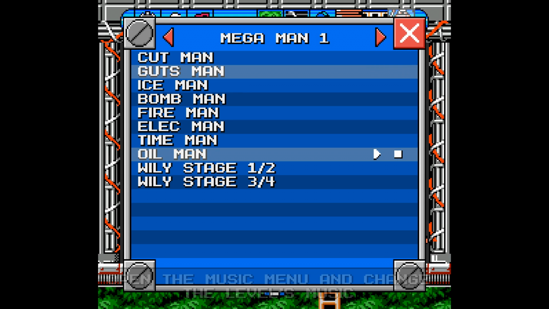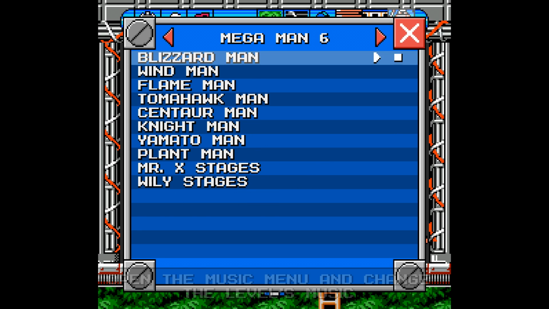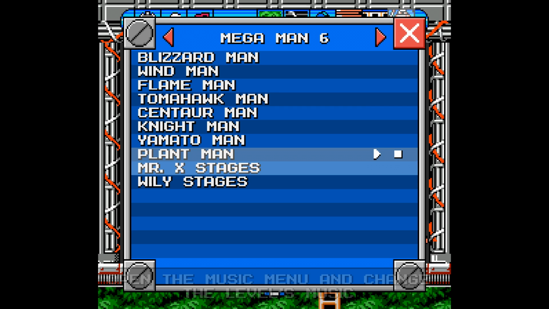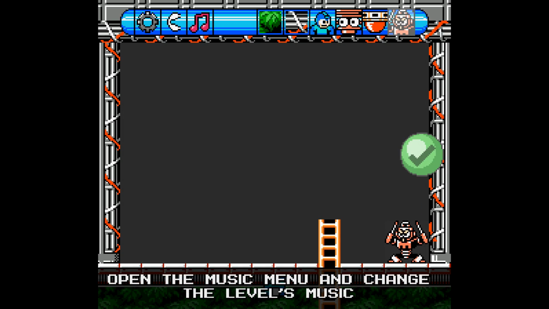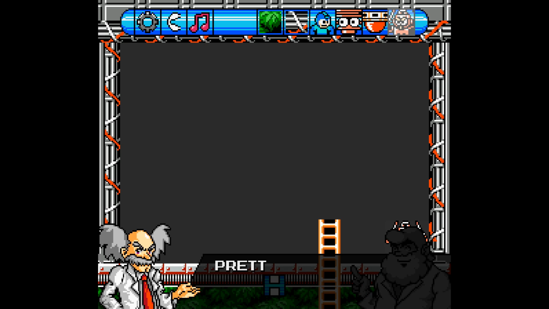Okay, Gutsman. Wily stage. Huh. Neat. There's a lot of music to choose from here. A lot of music. The boss music selection was a little bit smaller than this, but there's plenty of music to choose for actual full levels. I like that one. Cool. There you go. I assume we're finished then, Wily.